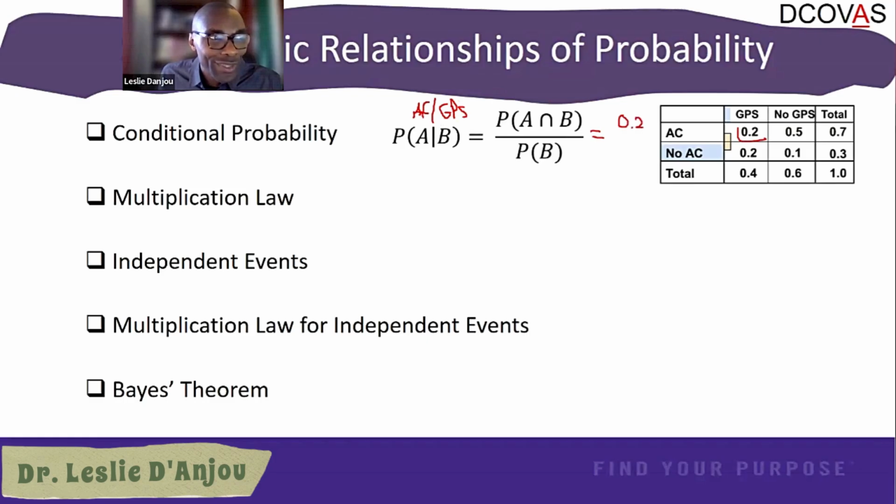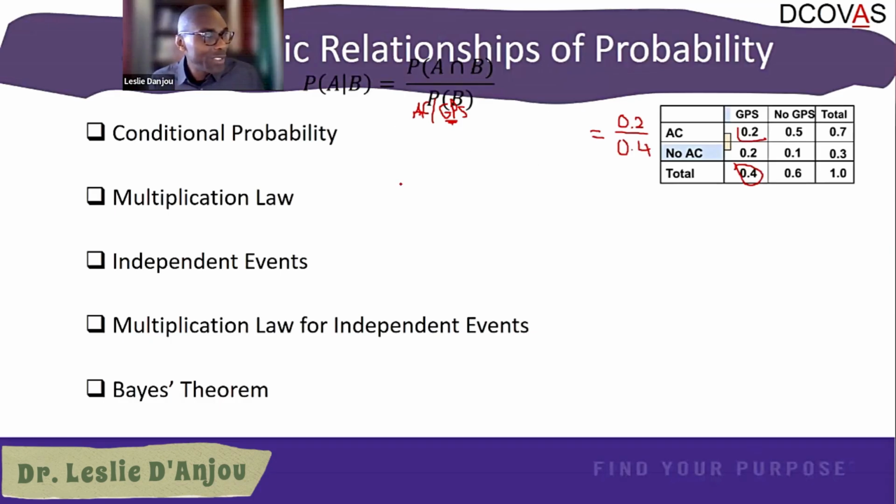So this one right here will be equal to 0.2 divided by what is the probability of what comes last? GPS comes last, which is this one right here. What is the probability of GPS? It is all of GPS, all of it. So divided by that, and that will be the conditional probability of AC given GPS. Too easy? Hopefully it makes sense. Hopefully you can visualize it with your eyes and get this done correctly.